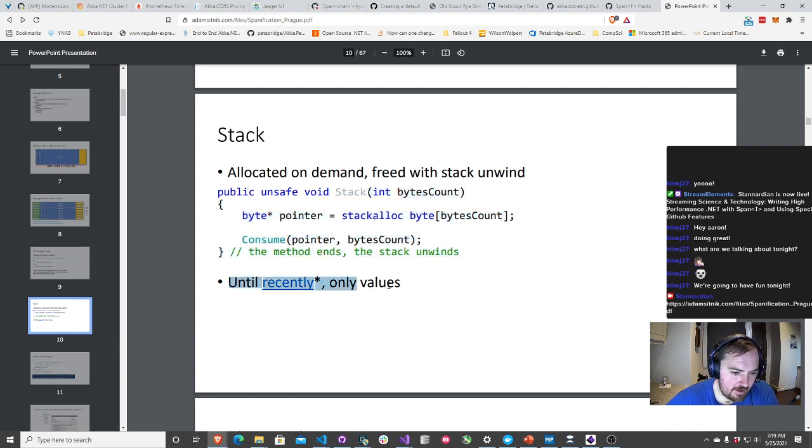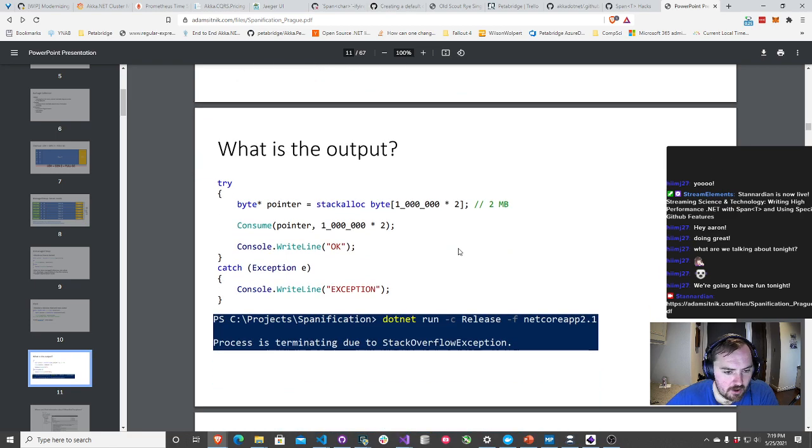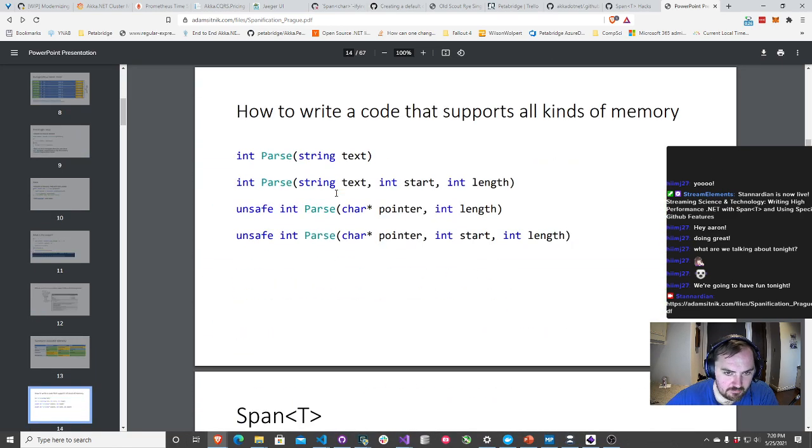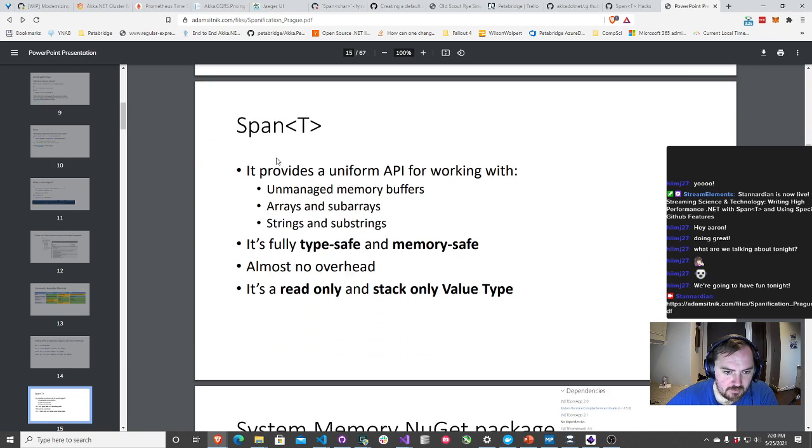So like Adam points out here, it was really only value types that could live on the stack before. So these were mostly simple data structures like integers, but they also could include some more complex data structures like time spans, for instance, or custom data types as well. Well, get past this. Great, fine. All right, here we go. This is what I want to get to, the meat of the matter.